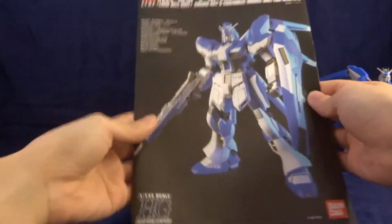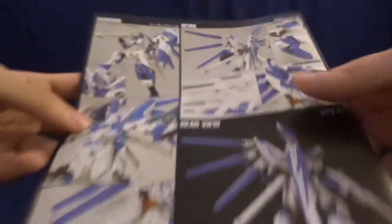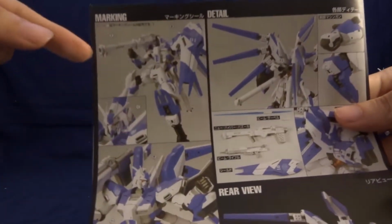Here's a quick look at the manual. It's just a pretty standard Gunpla manual. You got a shot of the model kit in the front. Here you have a little section of how to build the kit with all the plates, etc. I think unique to high grade kits is that on the back there is a section telling you how to put on the stickers and seals, because I believe most high grades don't actually come with seals.